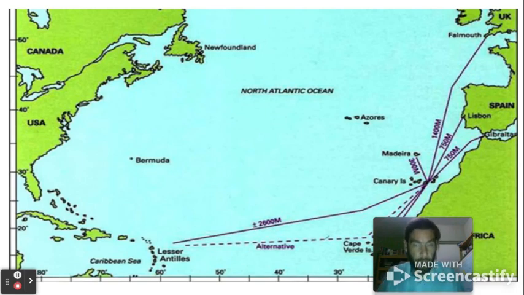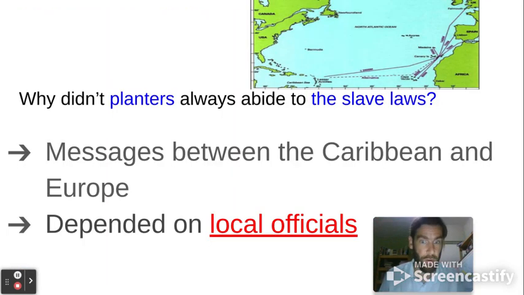And on this map, you can see the great distance between Europe and the Caribbean. So this gave the local officials a lot of movement space to make decisions on their own, be bribed, or have their own opinions on how to interpret and work with the laws that came often from Europe. In British cases, laws were made on the islands themselves, but still there was a lot of space of working around the laws or being very strict with the laws if the local officials wanted this.